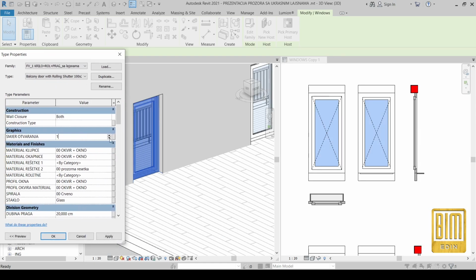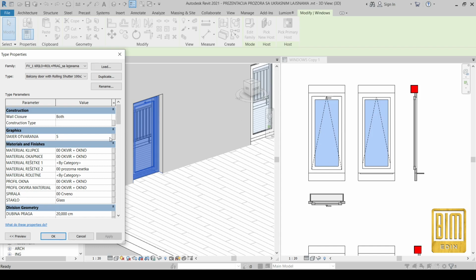With changing the values in this part here, every number is one type of opening direction. Changing it, you can change the opening direction into the family. As you can see, all changes are visible in the project, in the 3D view, and in the floor plans, and in the legends at the same time. In the next tutorial, maybe I will create one more opening direction.